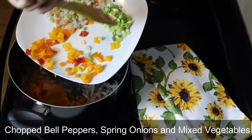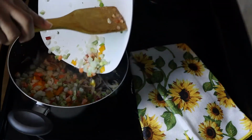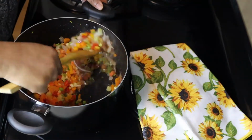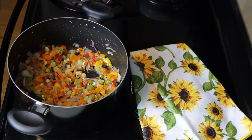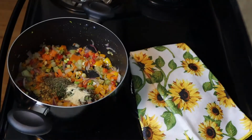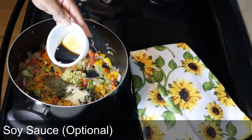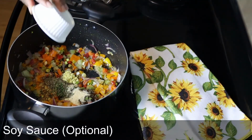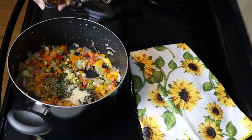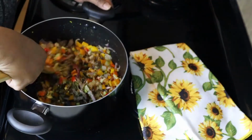Then add your chopped bell peppers, spring onions and mixed vegetables and give everything a good nice stir. Next, add spices of your choice, and I added some chicken seasoning. Add some soy sauce, which is optional, and some sesame oil, which is optional as well. And then I added some salt for this.